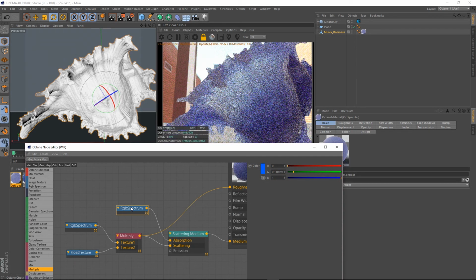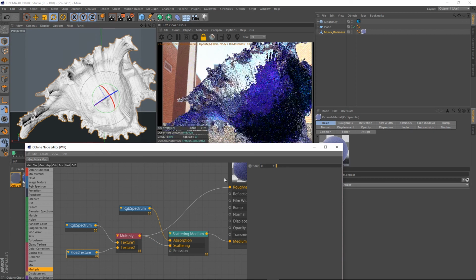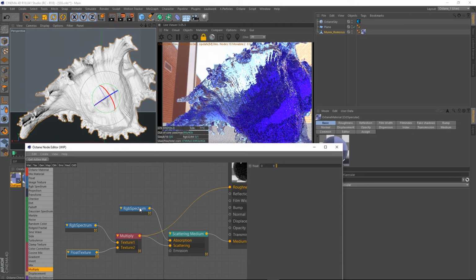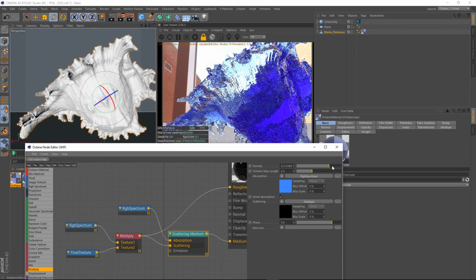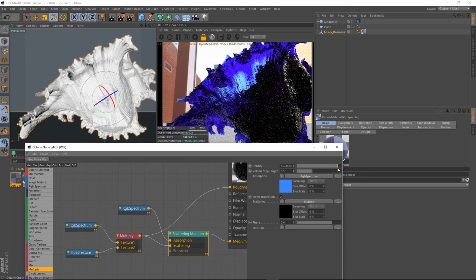And again, too, I know I'm rambling on a little bit on this, but again, too, what I really love about it is we can take our float at any time, pull it to 0, and it'll take our roughness down too at the same time, so we don't have to worry about hopping back and forth. And then we can set our color up. Say we'll get like a nice kind of light blue, and then we can set our density, because I wanted this a lot more dense. There we go, something like 180.